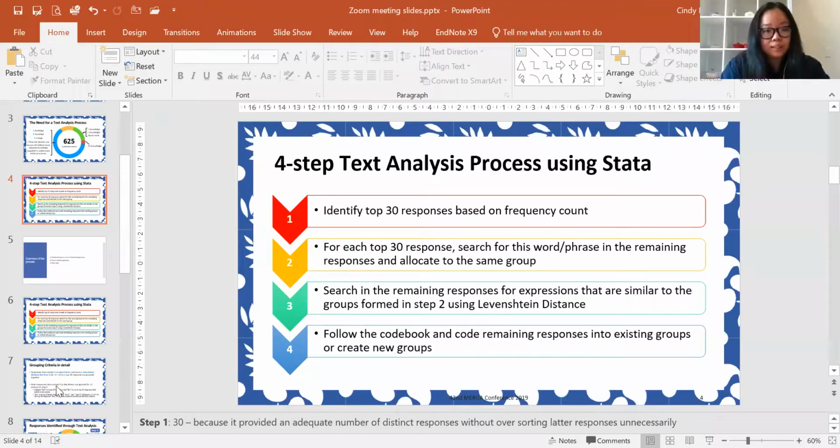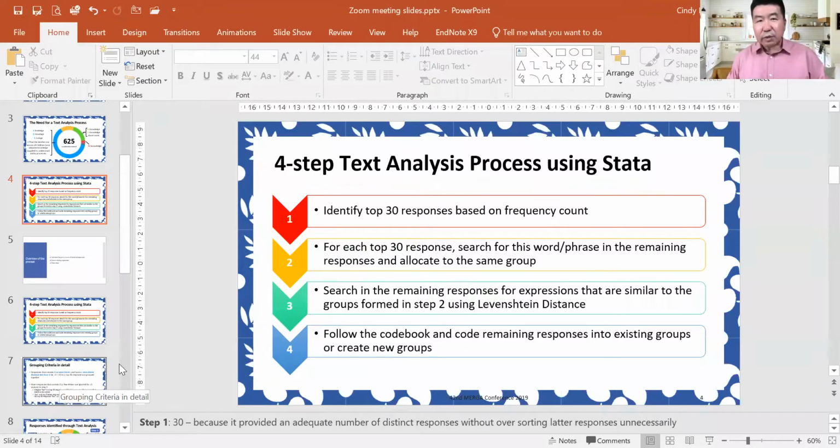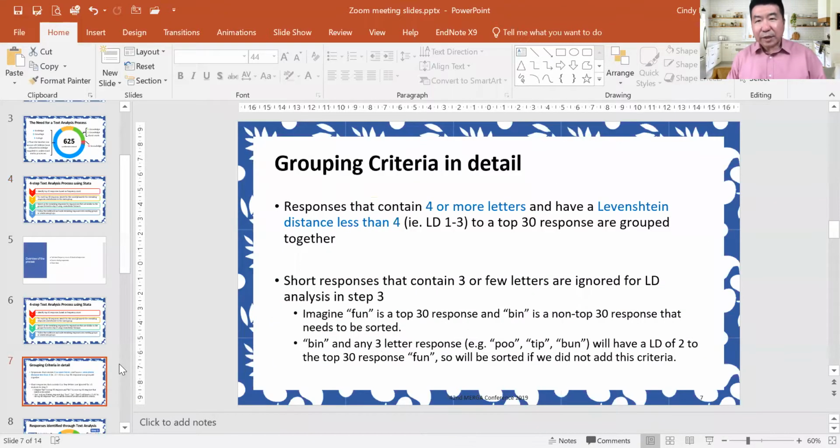Yes, yeah. And in relation to that as well, how do you reconcile, for example, the responses GOOD, which is good, to GOD, which is God, which are different, even though they have a Levenshtein distance of 1, and GOF, which is goof. GOF, yep. Okay. So Levenshtein distance is a linguistic measure.